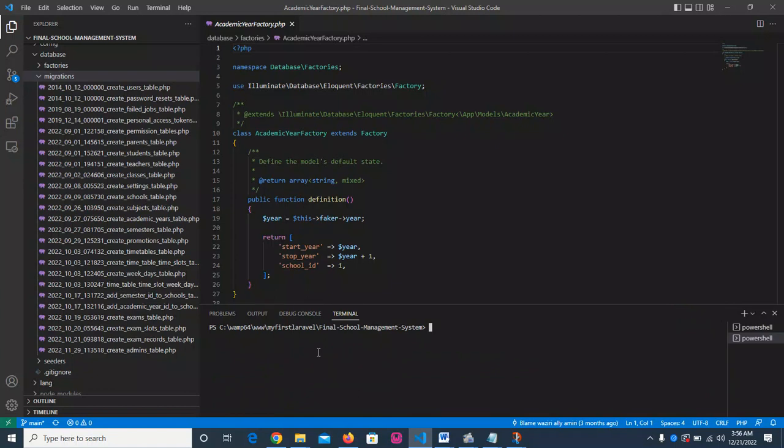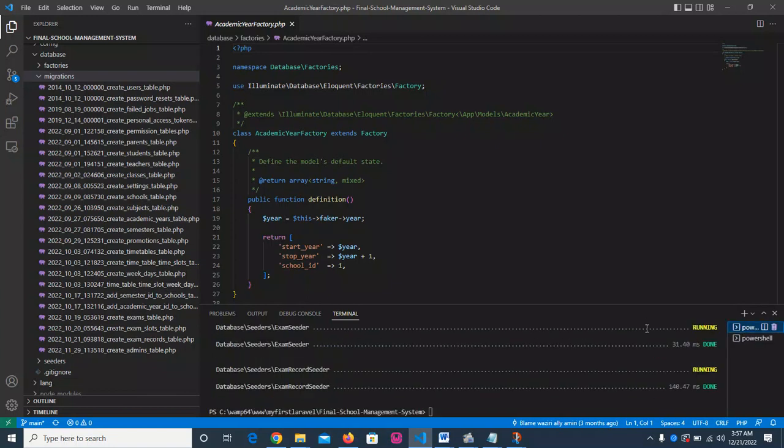to compile your assets using Vite. So in order to use Vite, you have to run npm run dev, because I have already installed npm. As you can see here, my npm is on.